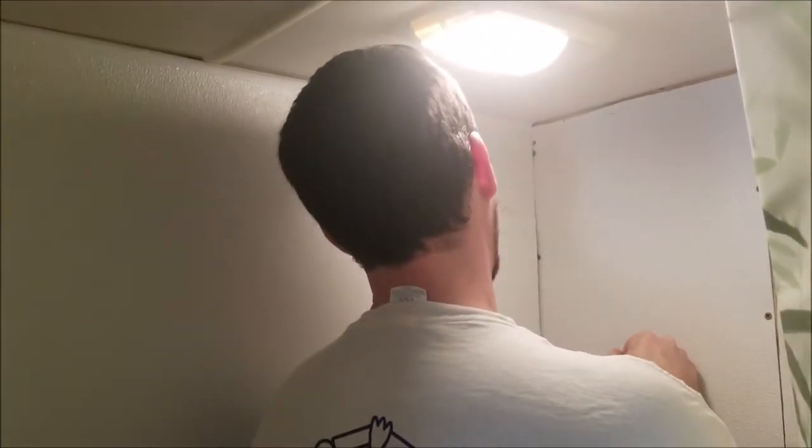We're pulling out this back paneling that we've dry fitted so that we can start gluing it to the back wall.